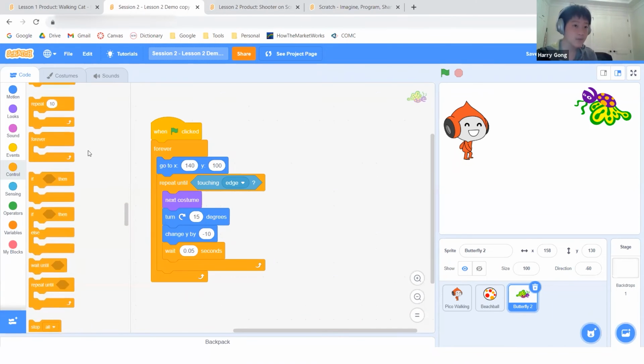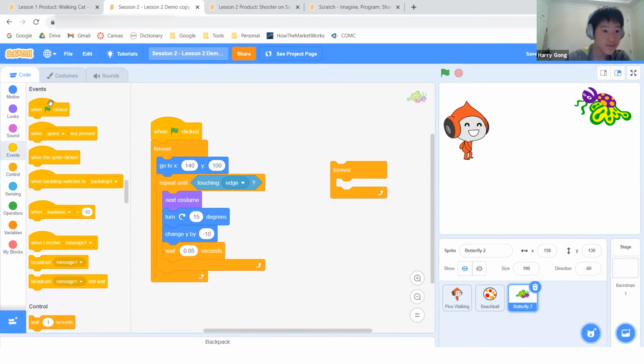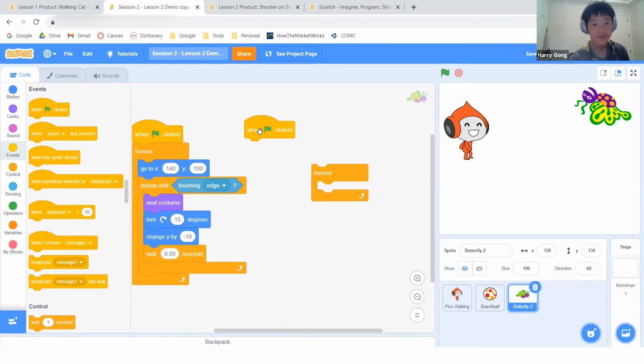How this works is we're still going to use a forever loop because we want to keep detecting whether it's being hit by the ball, because there isn't a control flow block that tells the sprite to run a script only when it detects that it hits a sprite.